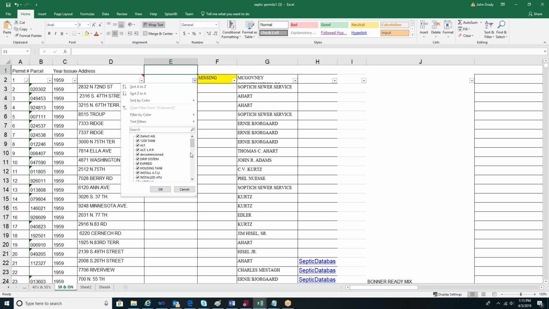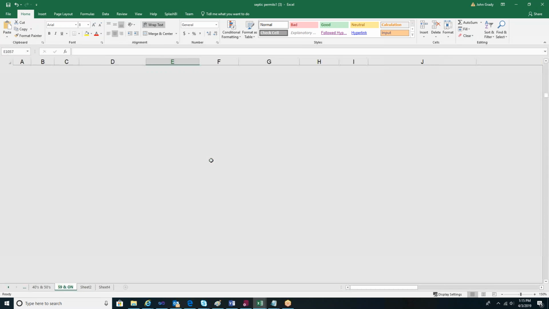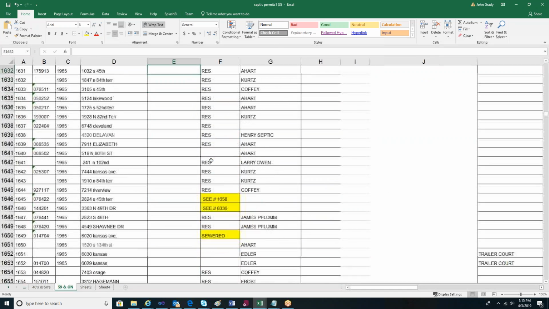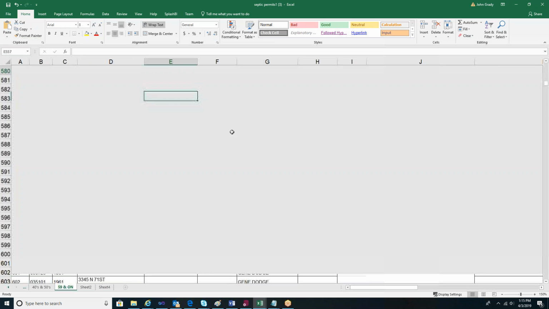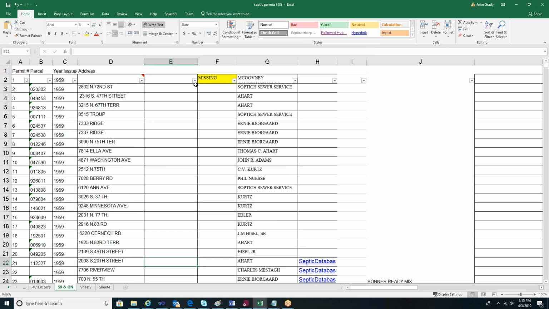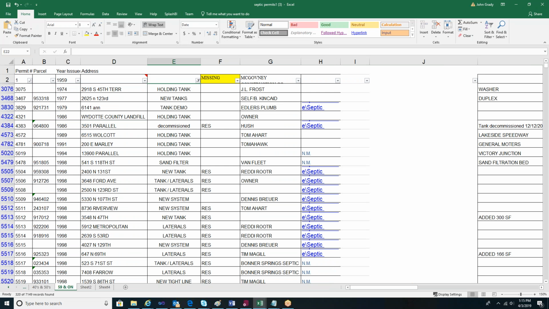If you scroll all the way down to the bottom, I'm pretty sure we describe whether it's a repair or a new system. Yeah, so it's a request type of thing? Yeah, because some of them are full systems, some of them are repairs. Sometimes it's just a new tank, which would be a type of repair. Okay. Yeah, so it's just a description of the work done. I don't know how you want to capture that. Yeah, we have a field for something very similar, what type of work is being done.